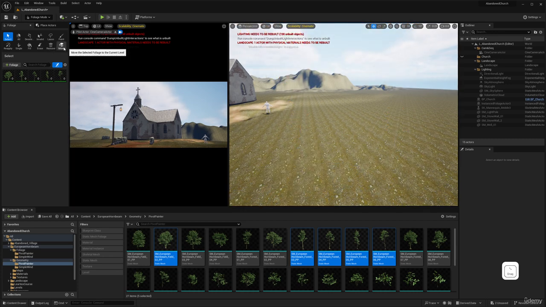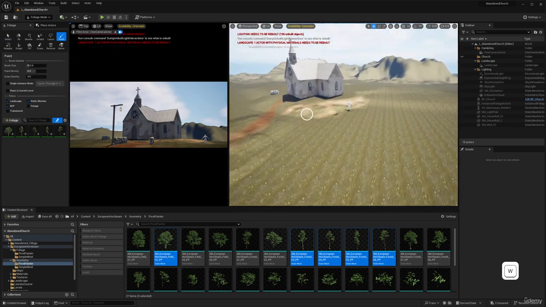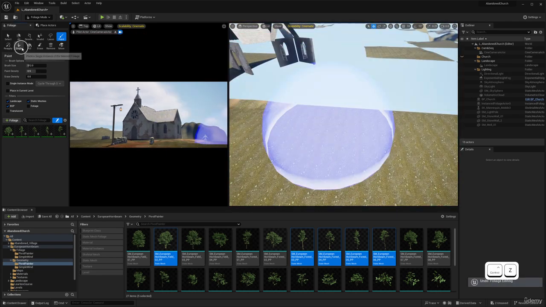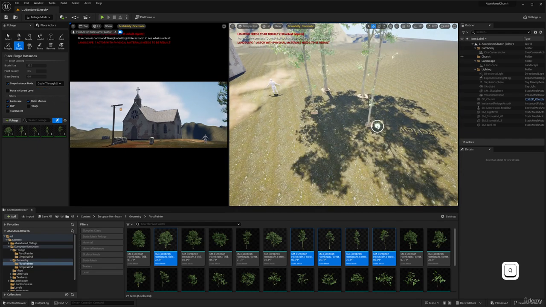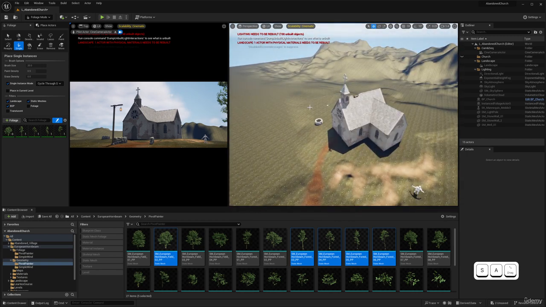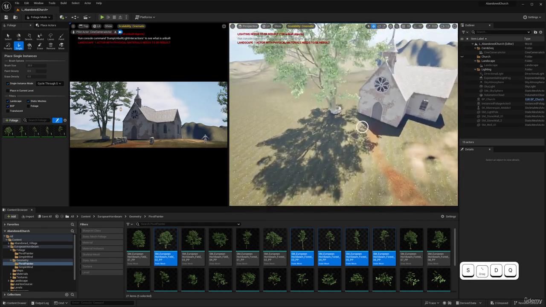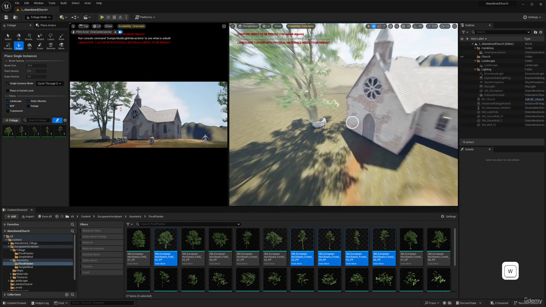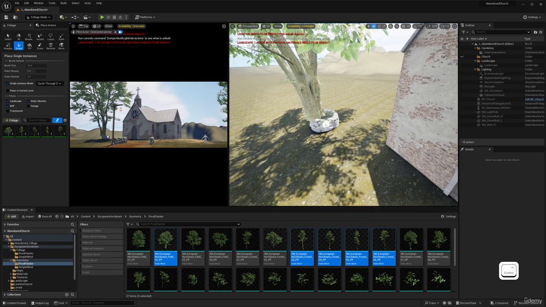Another thing that is good to talk about is the filters. So right now we are painting on the landscape. So let's say single and let's say cycle through selected. Now this is painting on the landscape, but we can also paint on static mesh like these. But right now it has some limitations to it. So for instance, what if we paint, there you go. It has some slope limitations to these trees for now, which I'll get into later on. So you can paint on these static mesh.